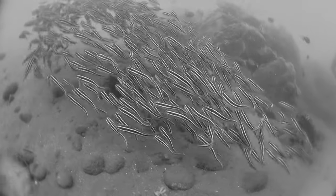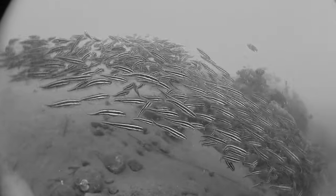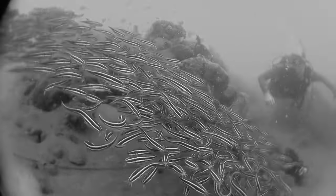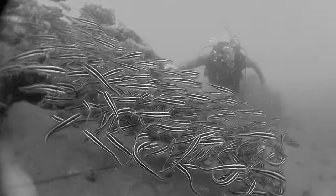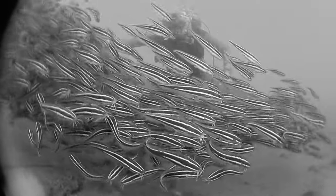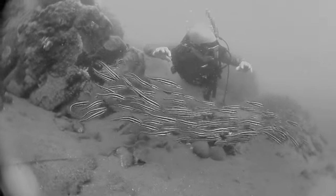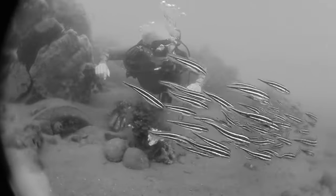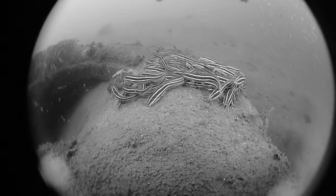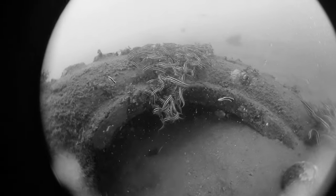There seems to be some kind of voting on which direction they'll go. They always stick together while different individuals in different parts of the pile explore different corners of the environment. You might wonder why this footage is in black and white — the visibility was not very good and the light wasn't nice, so it looks more artsy in black and white. This is my friend Scott, who looks like he's part of the catfish school but isn't — which would be a bad idea, since these catfish are venomous and can sting you. I'm using an Inon Buckeye close-focus wide-angle lens to film them.